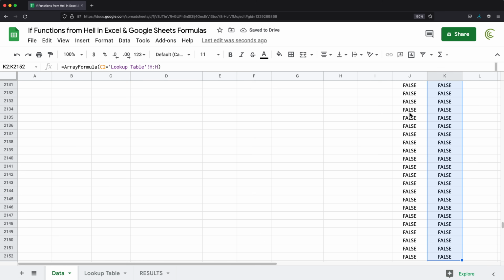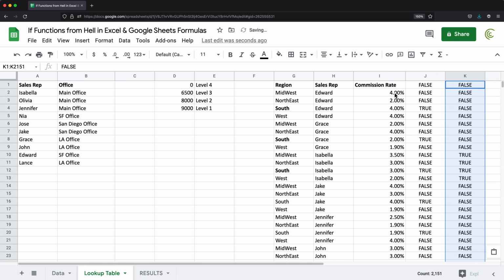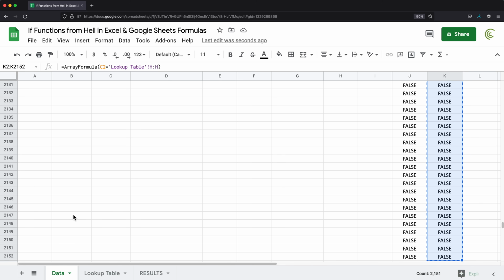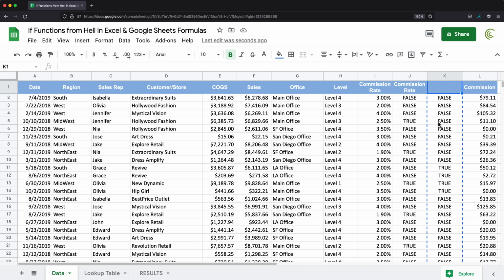One more time, I'm going to copy this and paste it as values only here. So now let's look what happens. This time I get true for this, which is Isabella, and then all Isabellas would be true. And again, if you remember, in that line, if I go back to this table, I was checking Isabella.